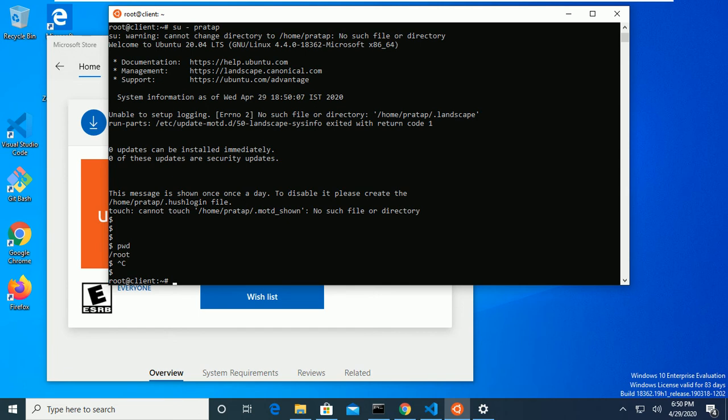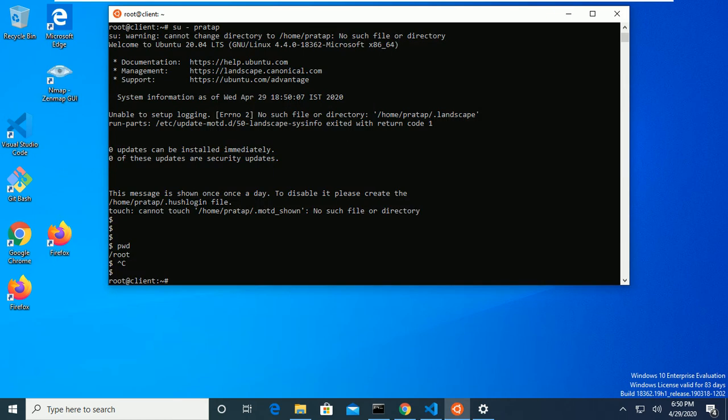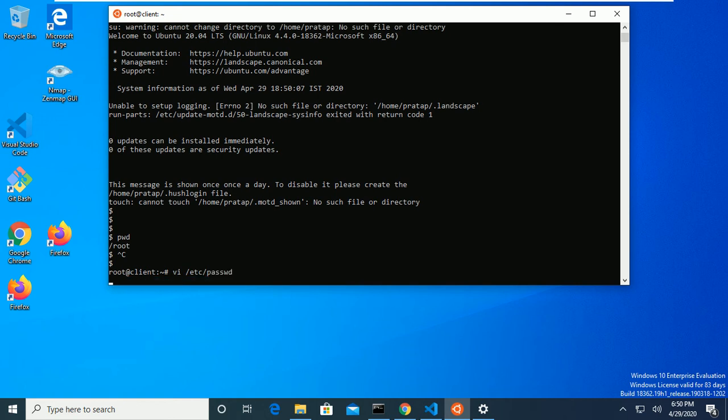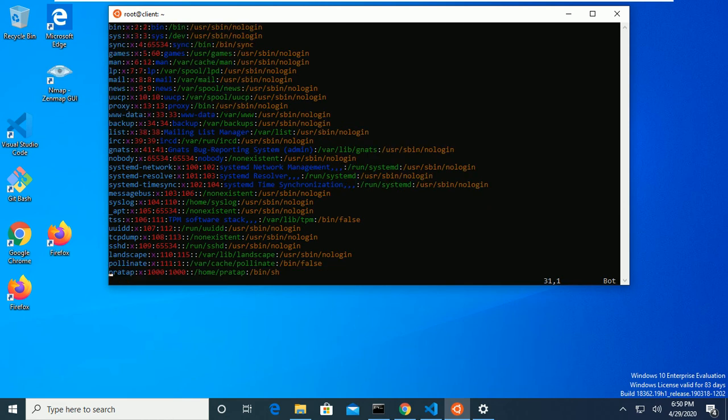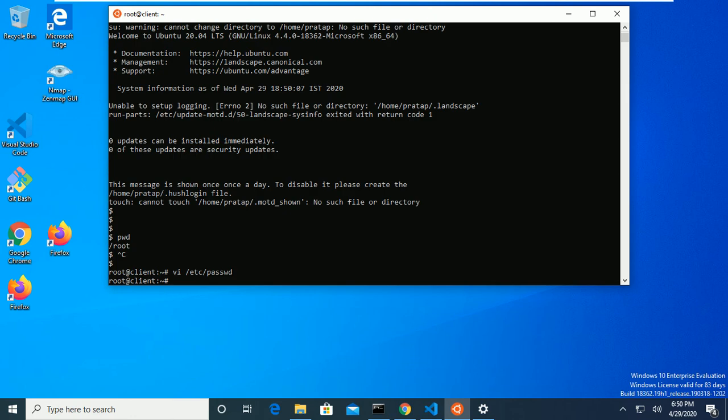Now if you want to see how many users are available here, vi /etc/passwd. Now you can go to the last line and you can see Pratap is the user there. This is completely amazing: sitting at a Windows machine you can run any Linux operating system.